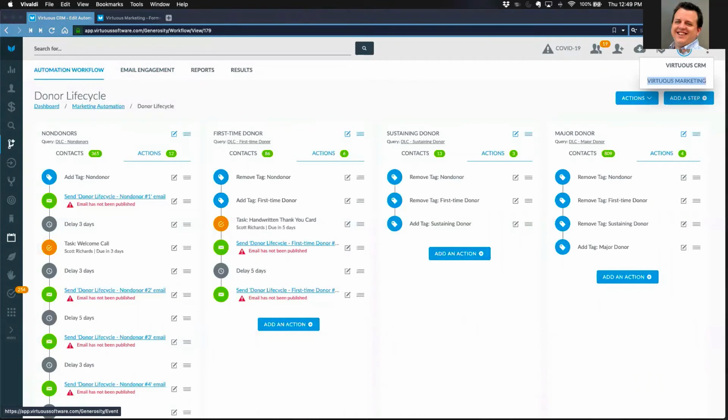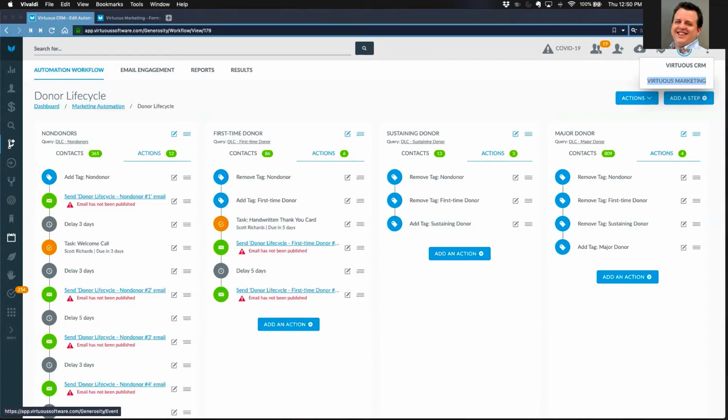Okay. So I had a question here. What are some best practices in setting up workflows for tribute messaging, communications, and actions? So I would need to dig in more on that in terms of tribute. If we're talking about tribute giving, someone who's given in memory or in honor of someone, right? Something like that. If that's the case, I can identify those tribute givers.